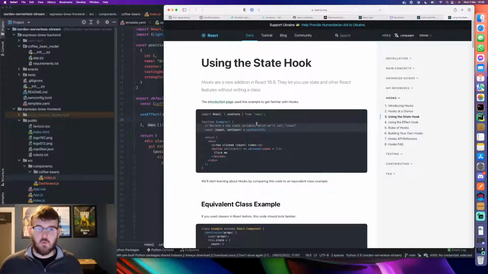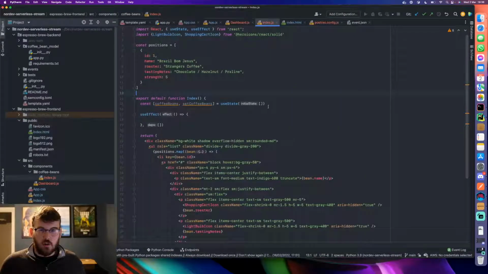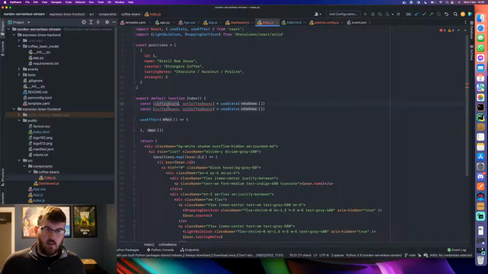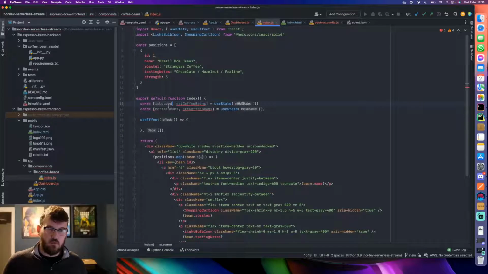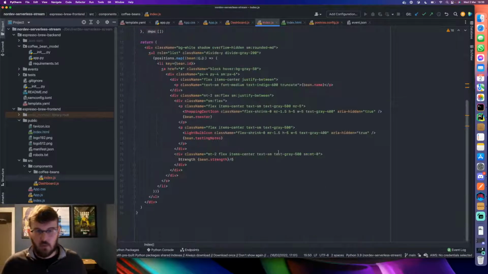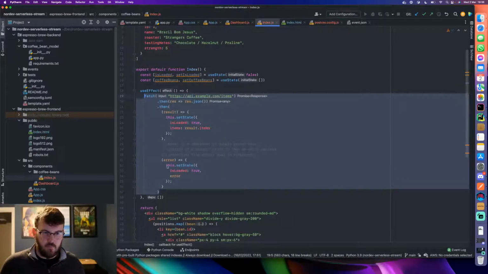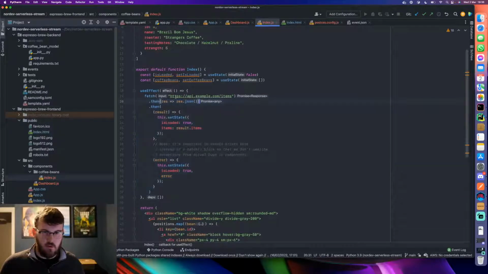So we will grab this code from this example. We'll also add another one in here for the loading state, and we're going to initialize that to be false, because then within here we can make our API request.